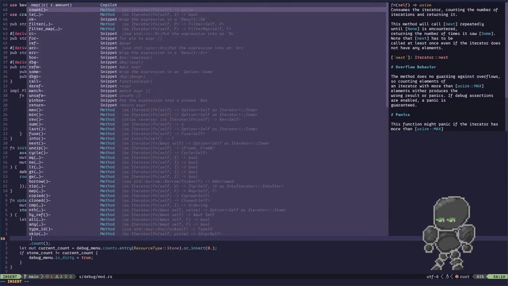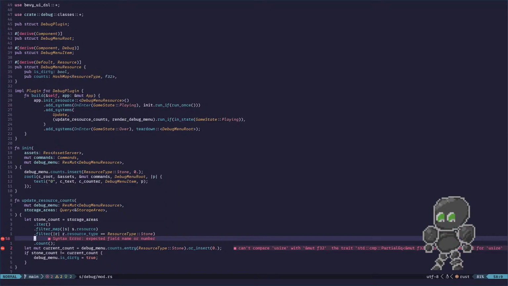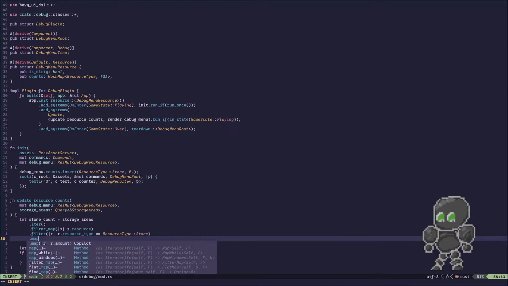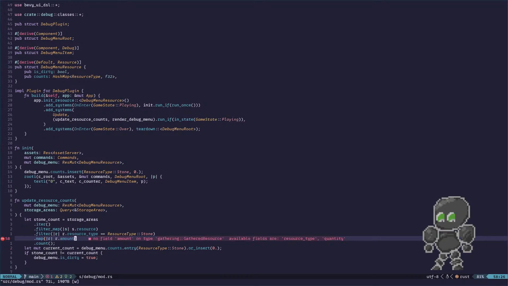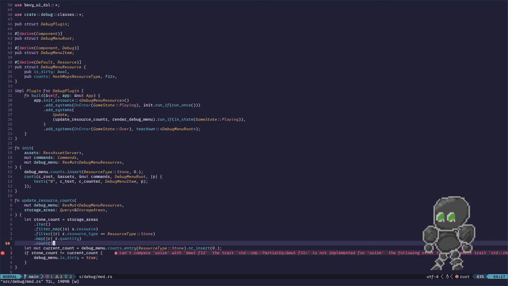So how do I get that value out? Map, right? Is it amount? Quantity. And not count, but it's essentially a reduce, isn't it? I might need to look that up.